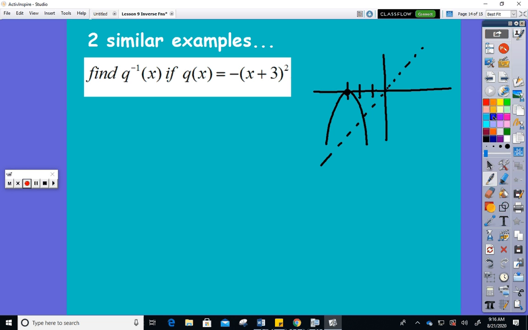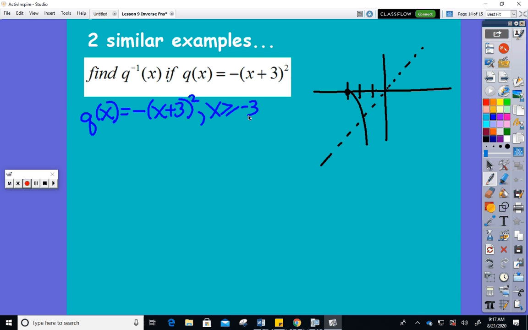What I'm going to do is say, let me rewrite q of x as negative x plus 3 squared. Now, with a function like q of x that is symmetric with respect to a vertical line, I can choose, and this will become a more common practice, to negate half of it. And normally we negate the left half of it and keep the right half. So I'm going to put a conditional statement on there and say that x is greater than or equal to negative 3. So I'm just going from negative 3, 0 to the right of that.